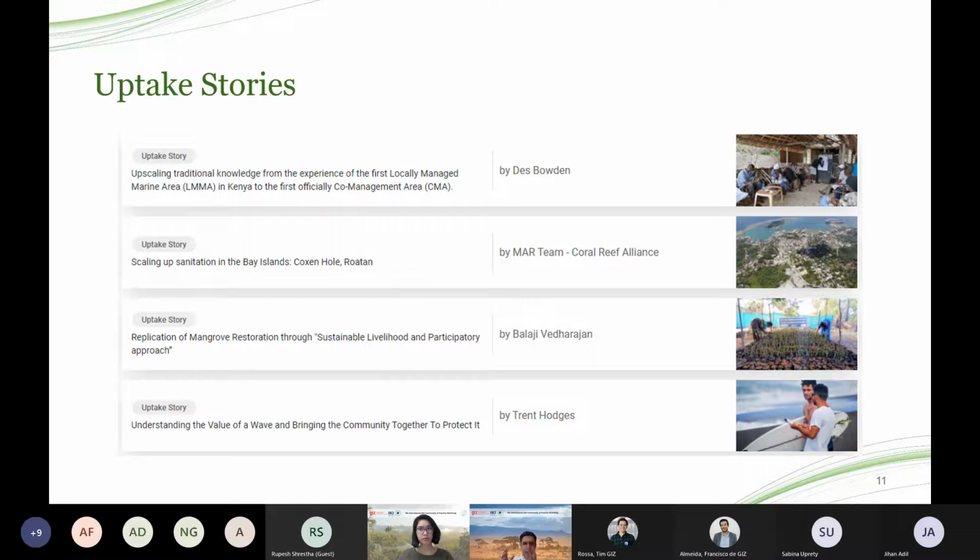And if you have done all this process and you have uploaded all your material and all the things that are necessary, other people around the world can take your solution or your snapshot solution, implement it locally with their problem, and share their stories on the webpage on Panorama. And that's what uptake stories are. So here we have 4 best practice examples of what this should look like or could look like. And we are going to revisit them later on in the tour of the website.